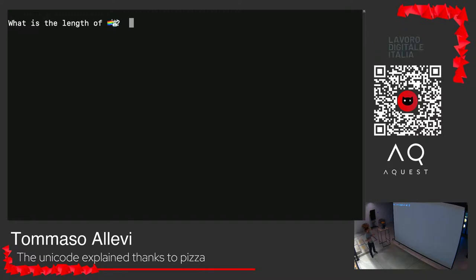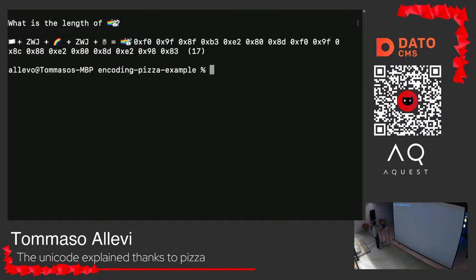So actually, surprising or not surprising, this is the concatenation of what we said before, less the joiner, because, I don't know why, but the terminal chose to represent the snowman directly in the emoji way.